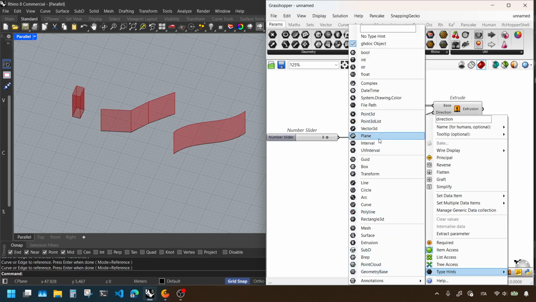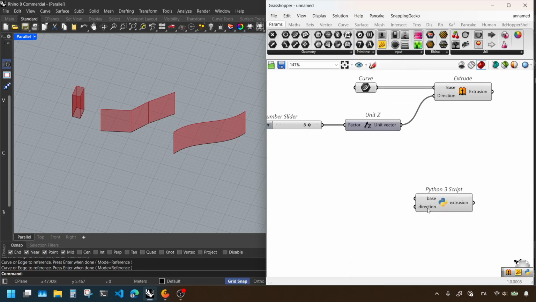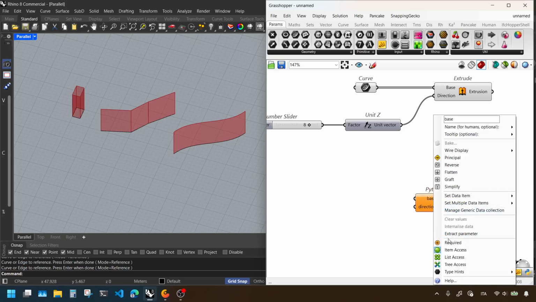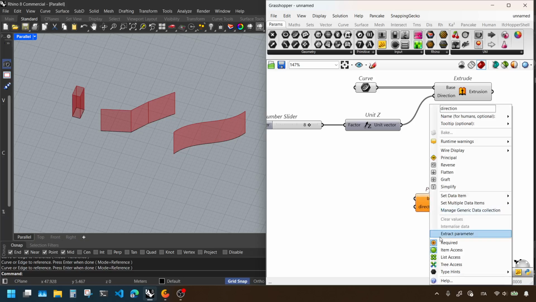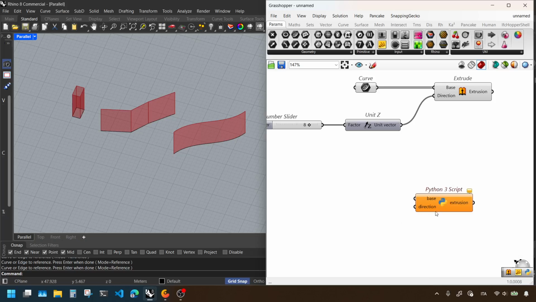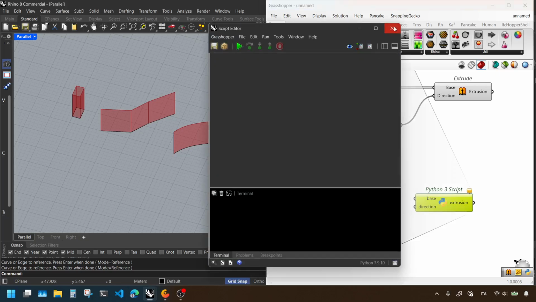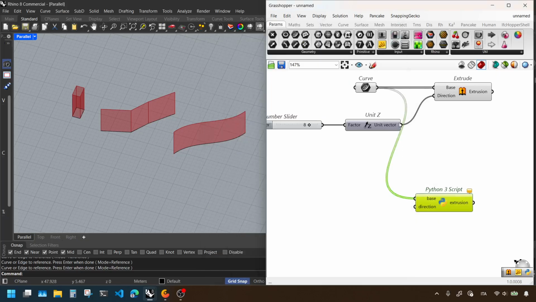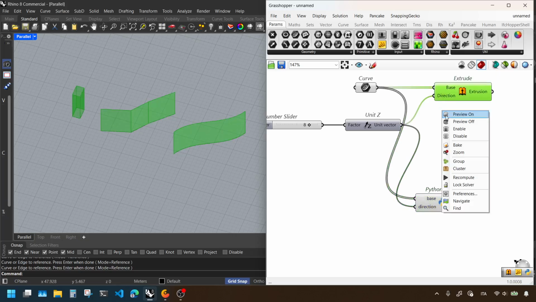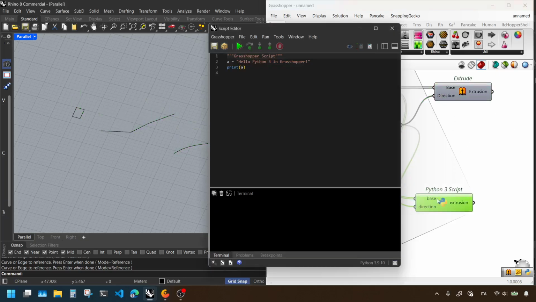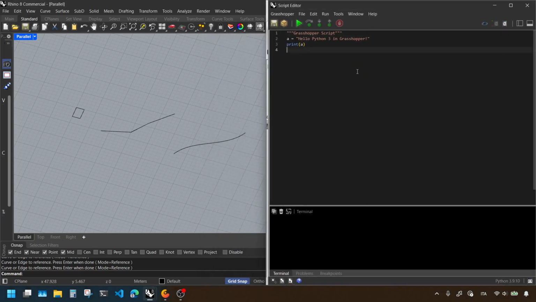So let's go there, vector 3D, and we can say they're both required. Maybe the direction is not required. Whatever, let's say it is, so that it doesn't run if we don't specify the inputs. And let's also drop in our inputs, so the same ones, and let's hide these extrudes so we can see the result of this extrusion appearing automatically to the left.